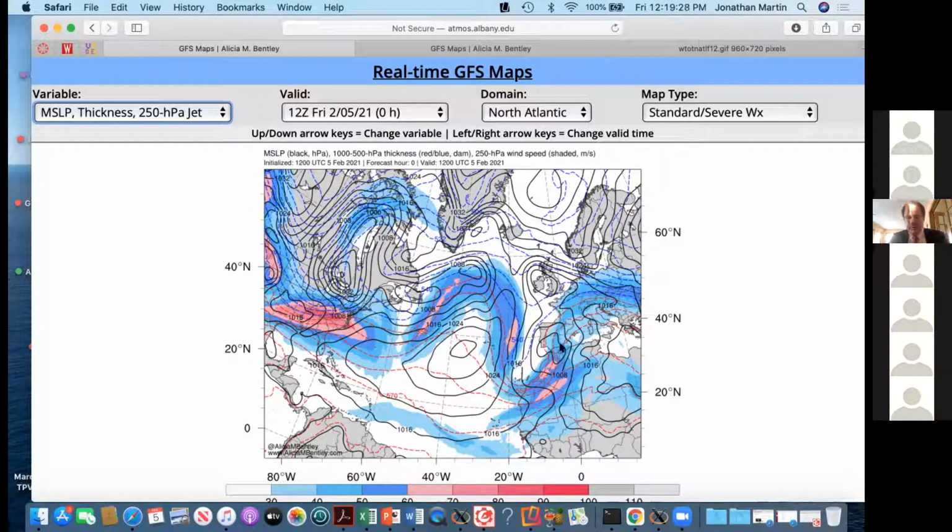And look at this surface map. This is sea level isobars in black, and then 1,000 to 500 millibar thicknesses are dashed red if they're greater than 5460 decameters, and blue if they're colder than that. But you got a deep upper level trough suggested by the thickness field over much of western Algeria, which is the Sahara Desert. And there's a cyclone centered just about over the Rock of Gibraltar. And so a cold front going right through the western part of the Sahara Desert and northern Mali and Mauritania. These are places that don't get a lot of rain at any time of the year, and it's not a very rainy time of year now.